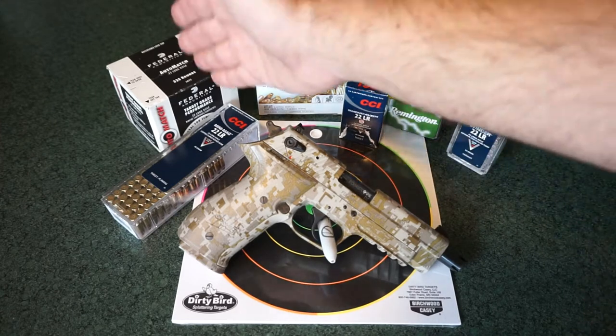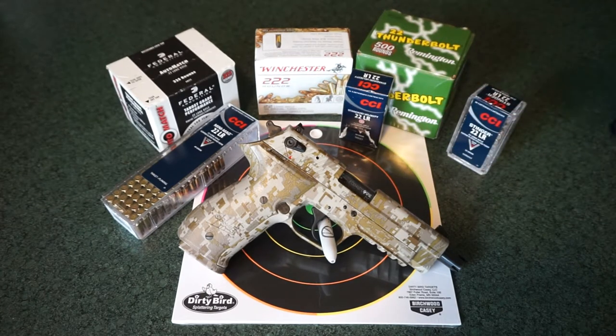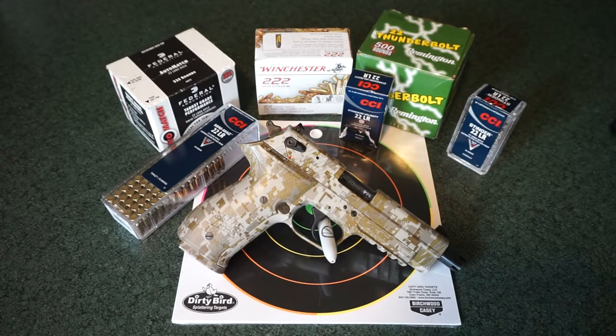We'll also be bringing some Federal Winchester and Remington ammunition with us as backup ammo, just in case there's any problems with feeding or failure to eject and so on, so that way we can get the testing done. We'll be shooting from various different distances, just to see what kind of accuracy you can expect for just a box stock standard pistol right out of the box.